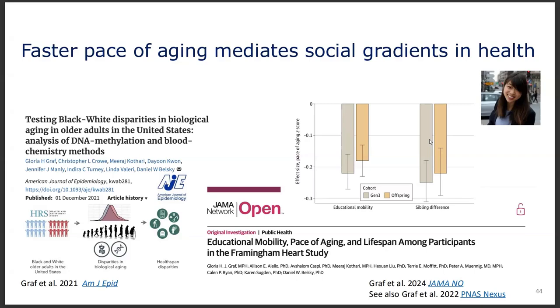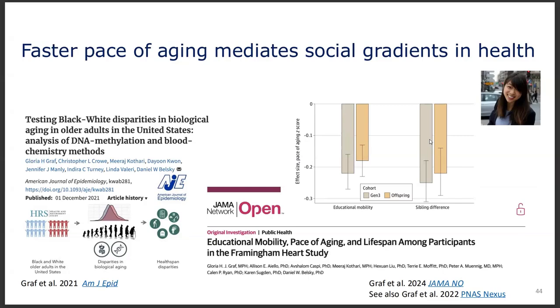And then we test mediation, like can we explain the disparity in health span and lifespan by these indices of biological aging. And what we find across a sort of a range of different blood chemistry and DNA methylation indices is you can explain between 20 and 80% of Black-white disparities in a wide range of phenotypes. So I tend to say about half appears to be measurable from this biological aging phenotype in the HRS.